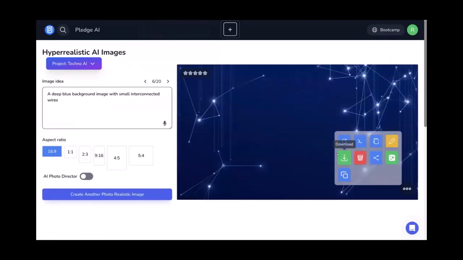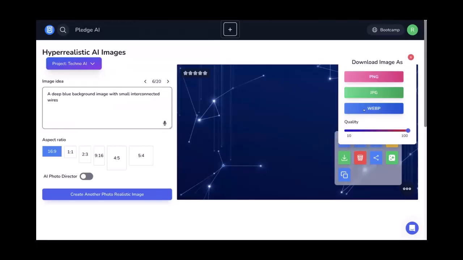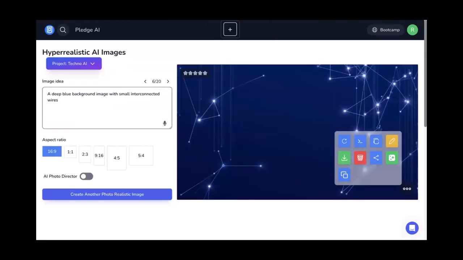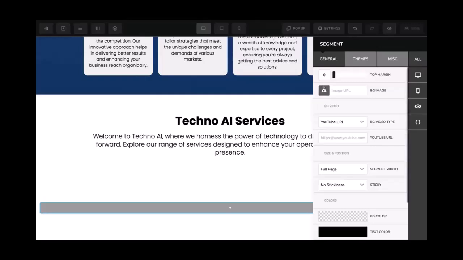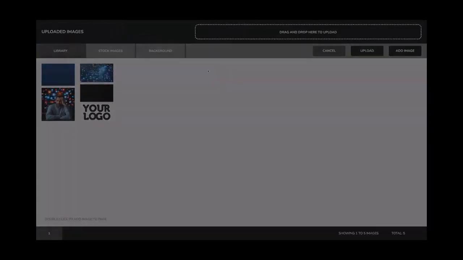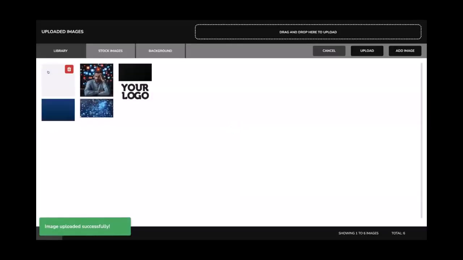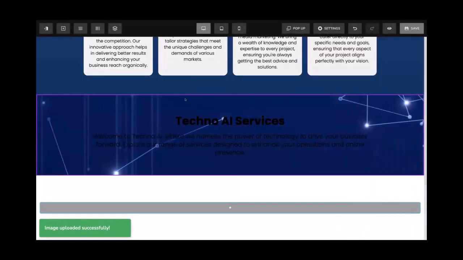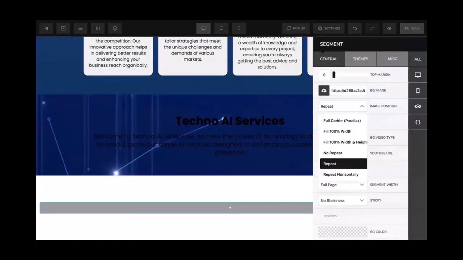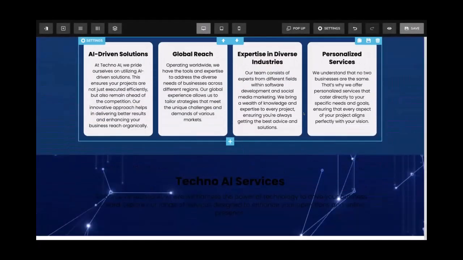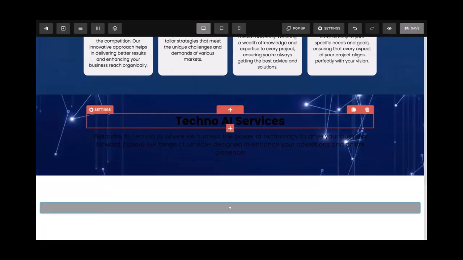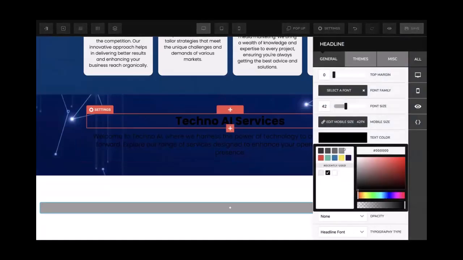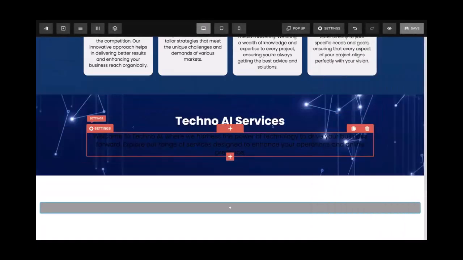Okay, this looks nice to me. The first go. I'm going to upload that. And I'll just make it full center this way. So it has a scroll effect as well. And let's change the headline and subheadline color again.